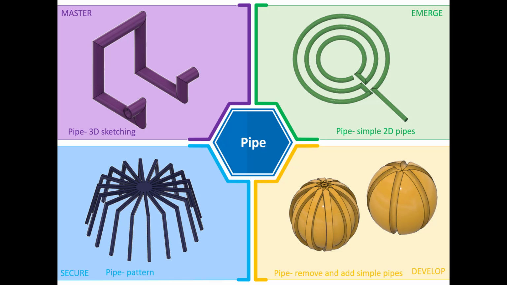What we're going to look at today is the pipe feature in Fusion 360. As you can see on screen, we have 4 activities or challenges which will either introduce or develop your existing knowledge in relation to the pipe feature in Fusion 360. If you need any of the completed files or documents associated with these challenges, please check the description below. So what we're going to do is jump into Fusion and have a go.